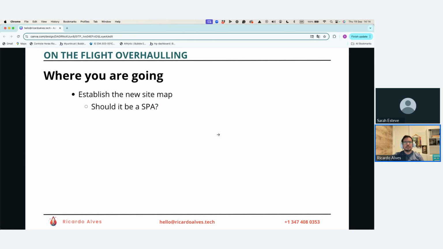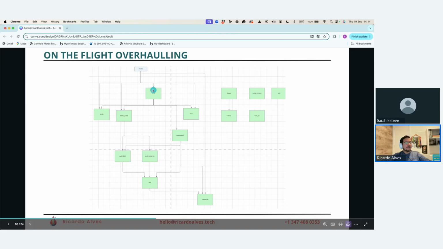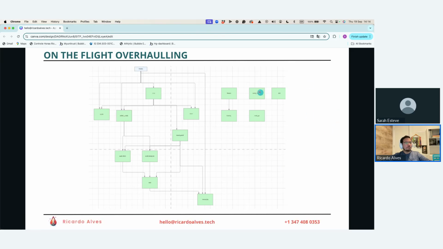For instance, you can have an admin portal that is a single page app, and then you can have a main user customer portal that is a single page app, and so on. So you don't need to have just one, but it's better to user experience if you can put multiple pages together. So this is the page map after the overhauling process instead of the previous one.